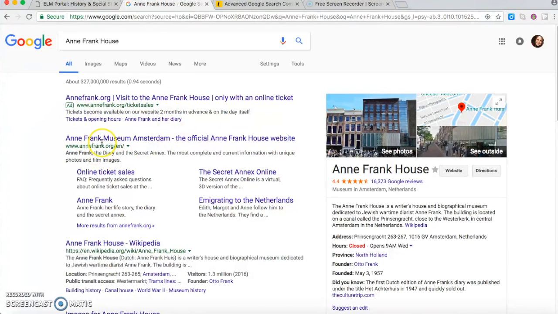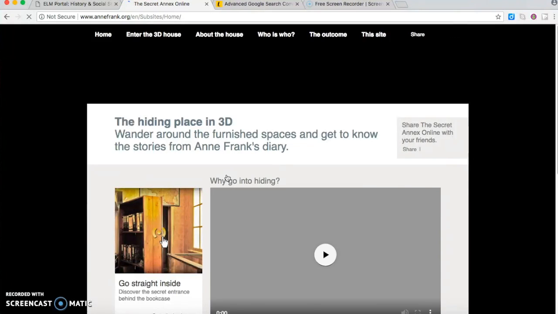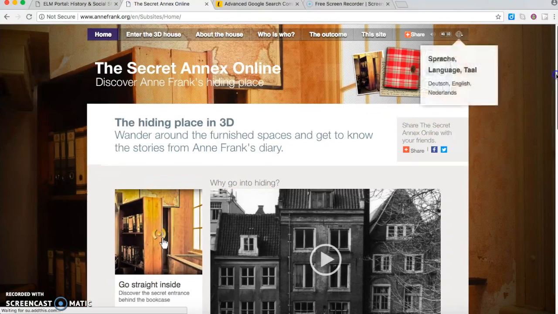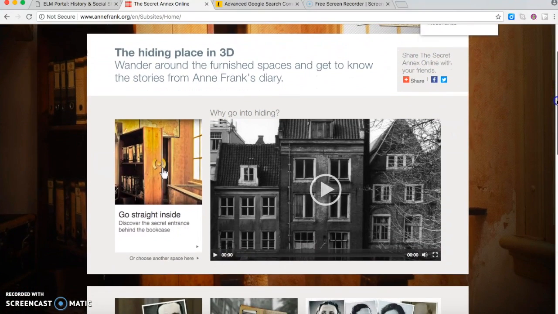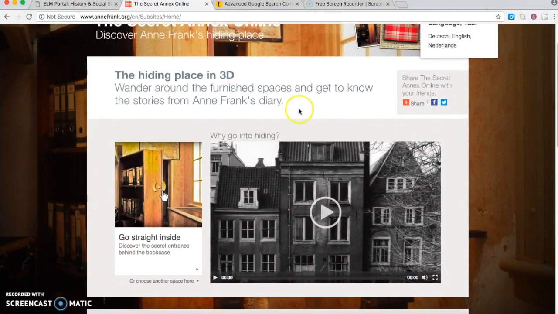But this one is the actual museum, and there's an opportunity to see the secret annex online. So I'm going to go look at what information that will give me. This gives me more information about why she went into hiding, but this I can actually go inside of the tour.